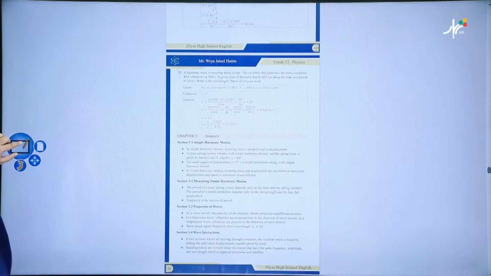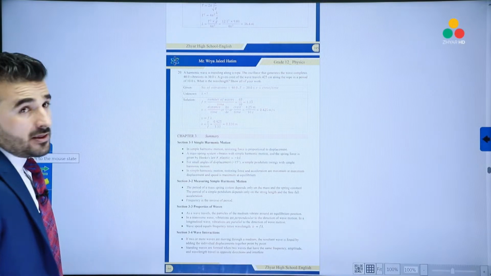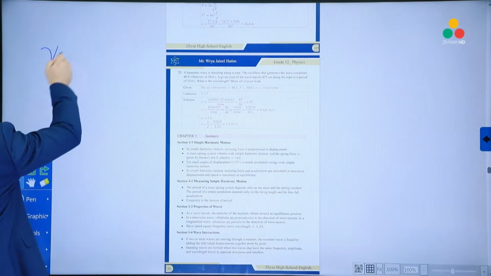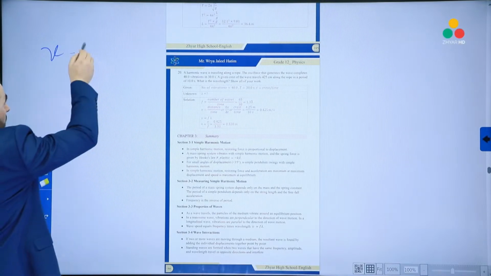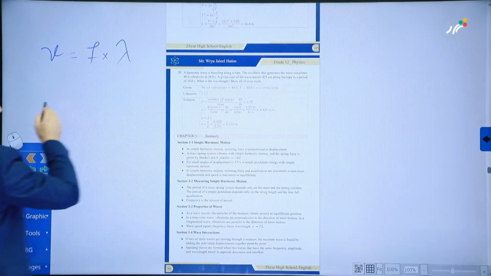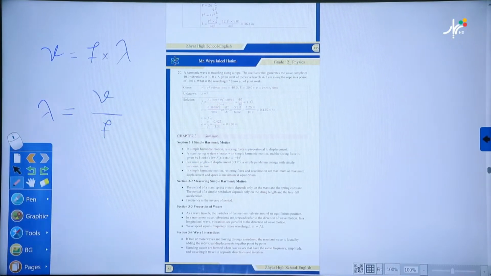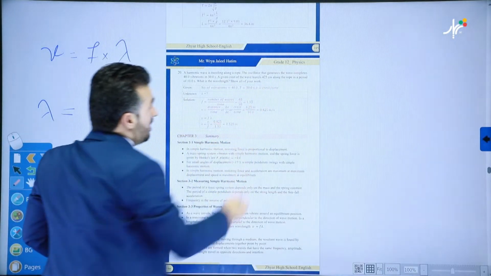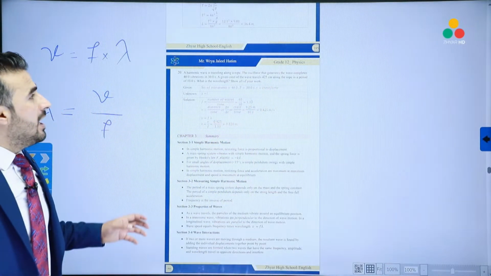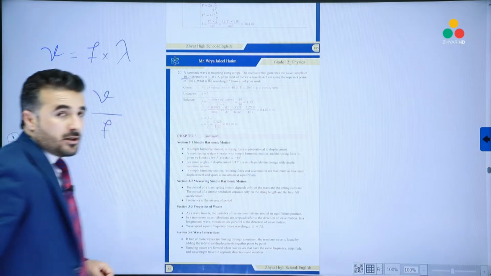All right, now let's do this one as well. First of all, it says, what is the wavelength? Now, we know that speed of the wave equals frequency times the wavelength. So basically find the wavelength. Wavelength equals speed divided by the frequency. Okay, now what about the first information that is given? It says the oscillator that generates the wave completes 40 vibrations in 30 seconds.